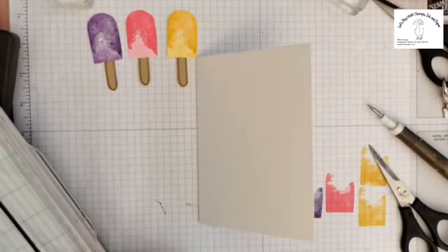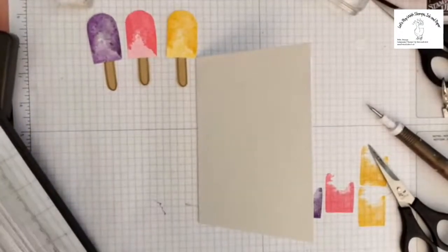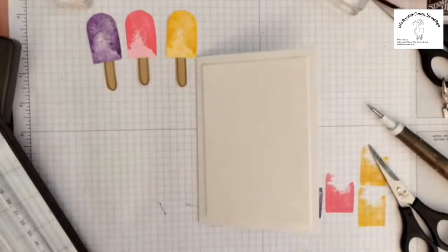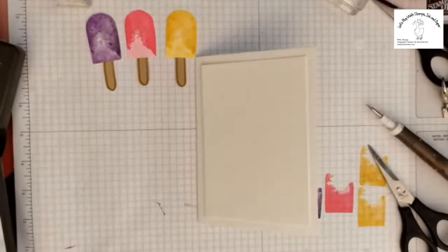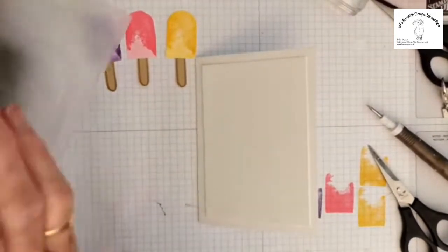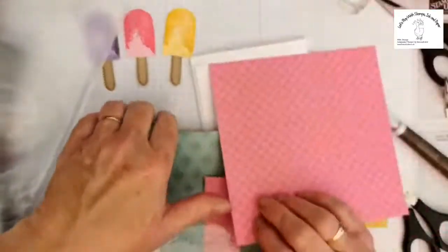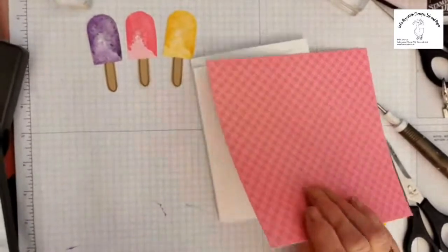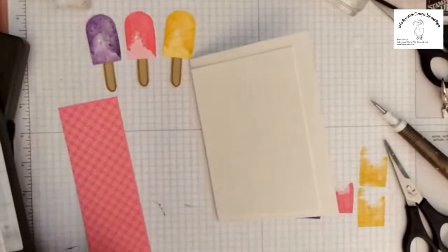I'm going to bring in a piece of 9cm by 13.4. So this is sort of a couple of layers down, so you've got quite a nice border around the outside there, because I think I'm going to bring in some polished pink paper. I think I'm going to go with the crisscrossy pattern. I think that is one of my favourites, the crisscrossy pattern. And we'll cut that to 10 by 14.4.